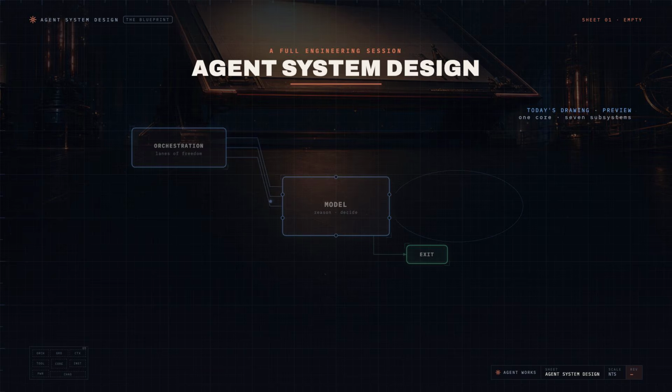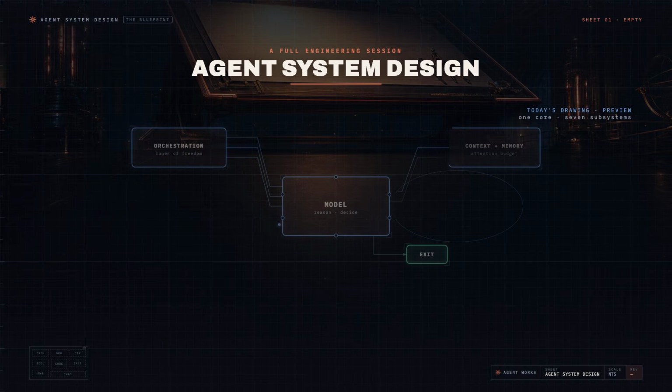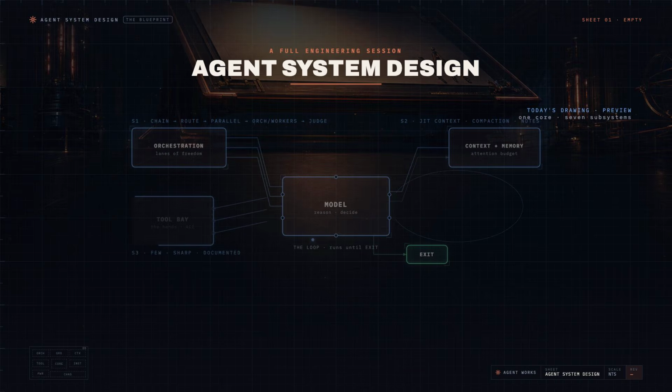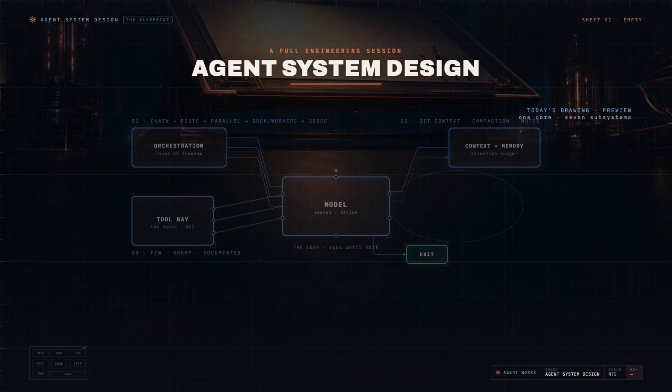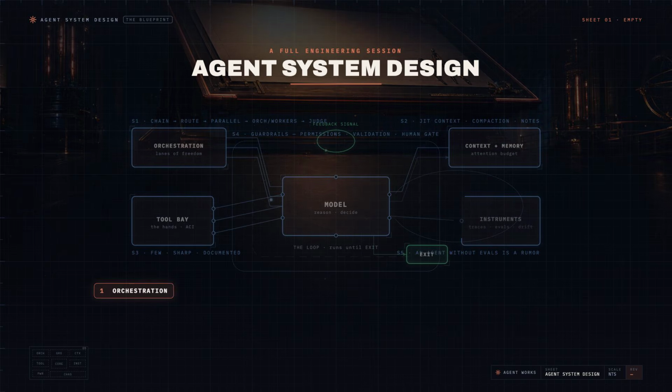This is a full engineering session on agent system design. I am going to draw the entire architecture of a production AI agent on one master blueprint, live, piece by piece. One core loop in the middle, and the 7 subsystems around it that decide whether your agent survives contact with real users.